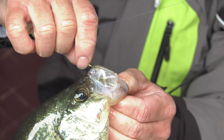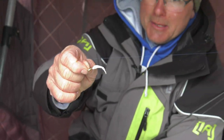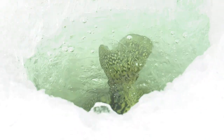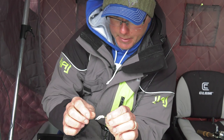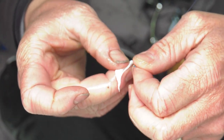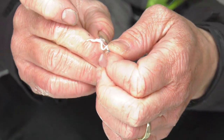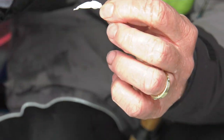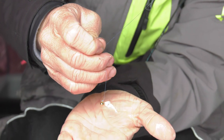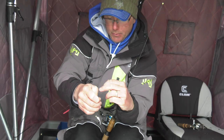Yeah, so as you can see here, I switched to a Mackie it's called, just a white one. We were using some wax worms. I'm gonna let this guy go. So what I've been doing is I've been threading on this Mackie bait. I'll show you here. So you got two pieces. It's got five tentacles on it. I'm just coming right through the end, thread it on nice, so it hangs nice and horizontal. And then I've been pulling that knot back too, so the bait hangs horizontal in the water, just like that. And then that bait will hang nice and horizontal in the water column.